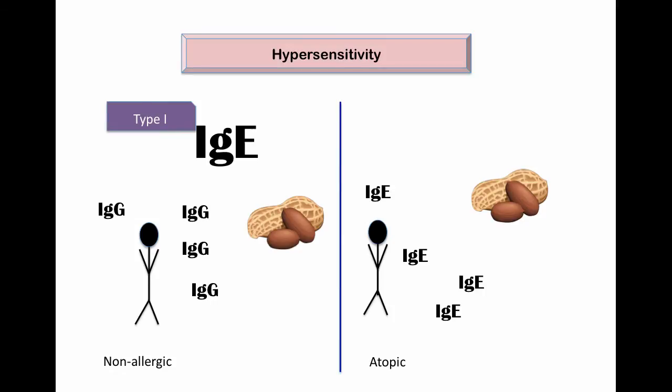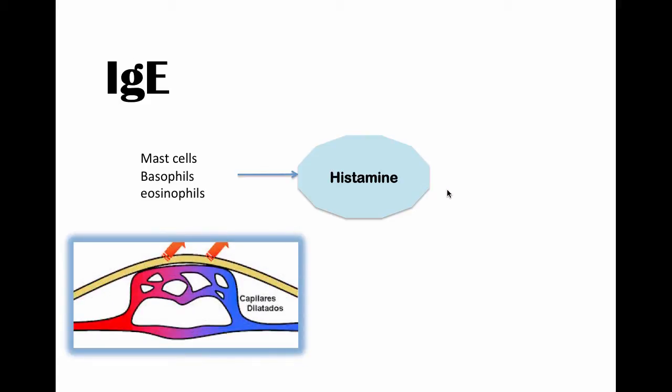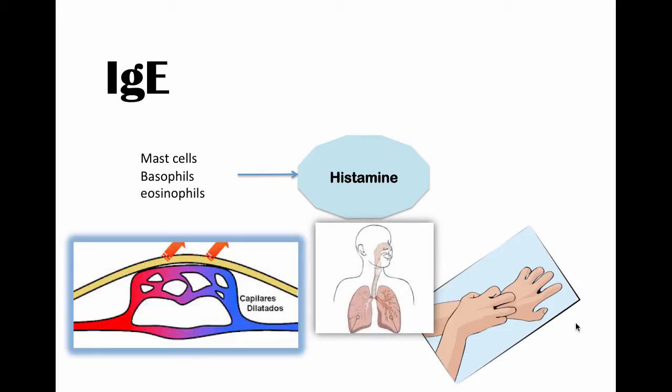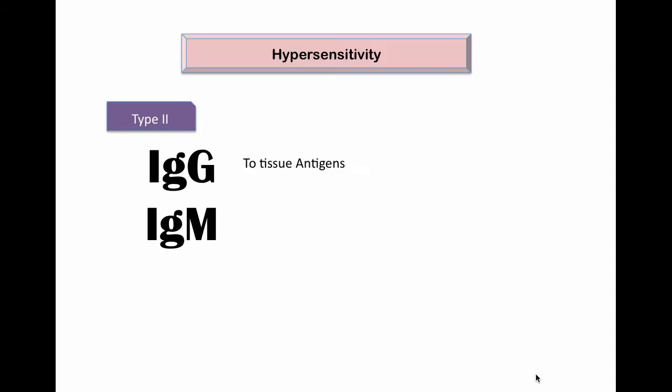What will IgE do? IgE will cause mast cells, basophils, and eosinophils to release histamine. Histamine is responsible for the allergic reaction. It's going to cause systemic changes like vasodilation and edema, bronchoconstriction, which is the case in asthmatic patients, or severe itching, which is usually seen with bee sting. Severe release of histamine may also cause low blood pressure and heart failure, which is known as an anaphylactic shock.